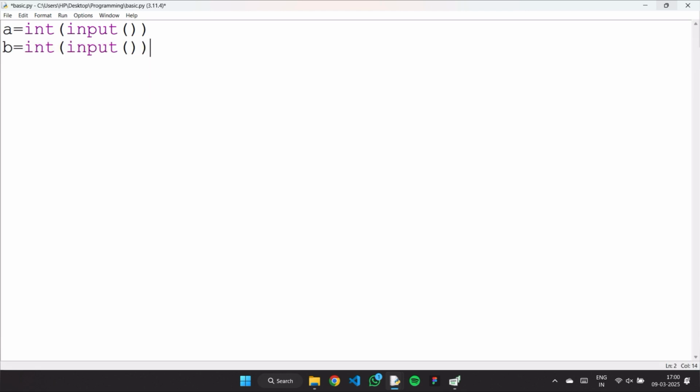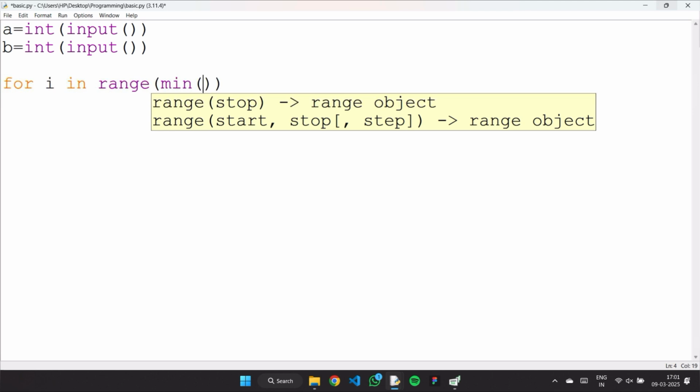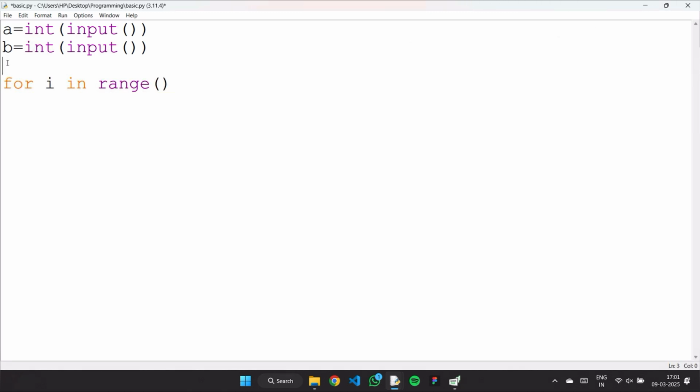I got two inputs and what I need to do, as I said, is find the minimum of two numbers for I in range of minimum of A comma B. Actually I can store this in some place, like here I can store M is equal to minimum of A comma B. I need to start with M and I need to go until 1.